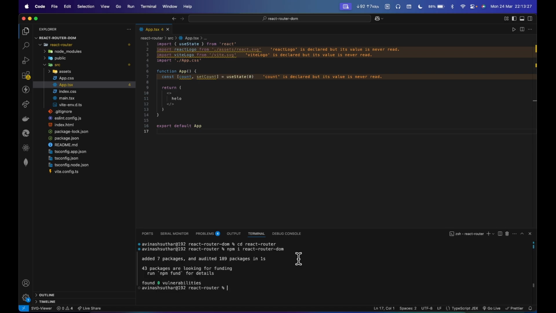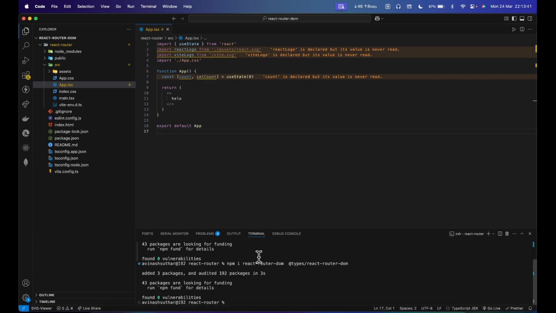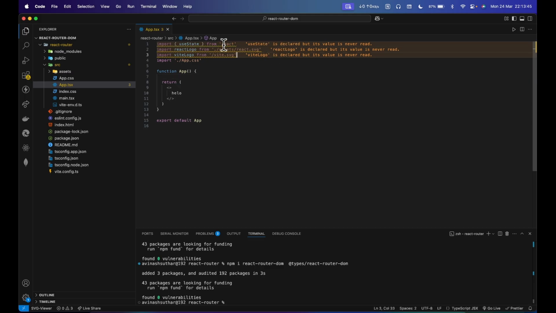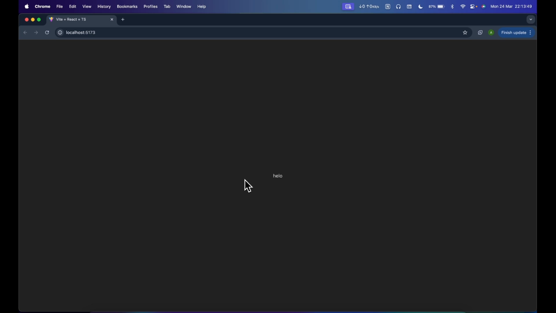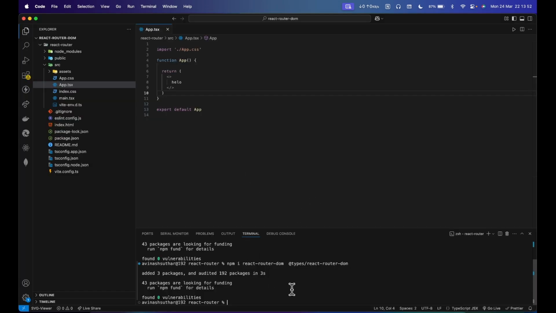Let's install it, also the types for this. Let's remove these things and start the server.